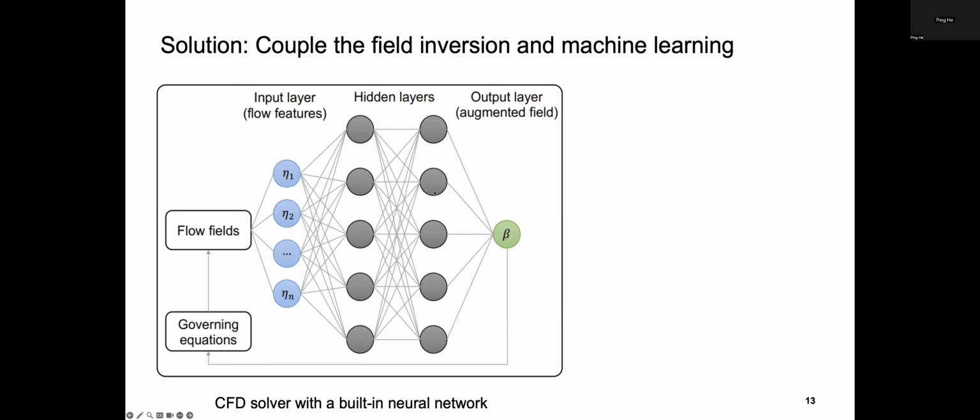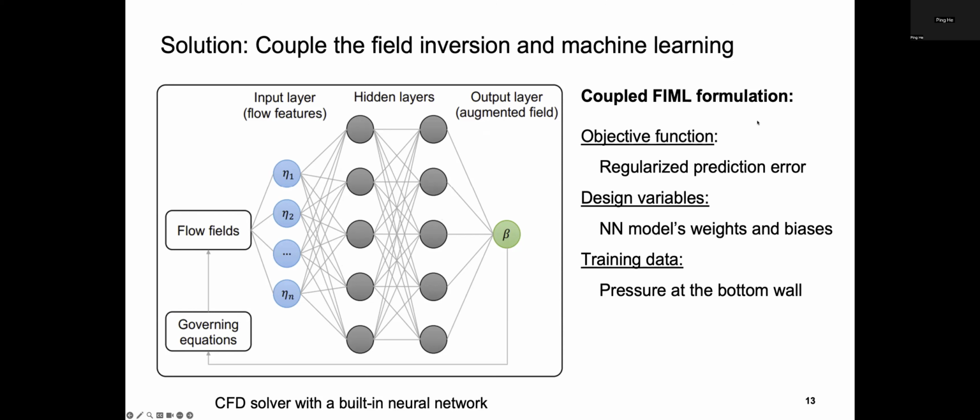So you can imagine that, if you're familiar with neural networks, a neural network's prediction is essentially a mapping between the input and output. And this mapping is controlled by its internal parameters, aka the weights and biases of these neurons. Which means that if we change the weights and biases, it will change the behavior of the SA model. Therefore, we formulate this problem as follows. The objective function is to minimize the prediction error. Say I want to make the SA model match the SST's prediction by changing the neural network's weights and biases. Okay, this is an optimization problem.